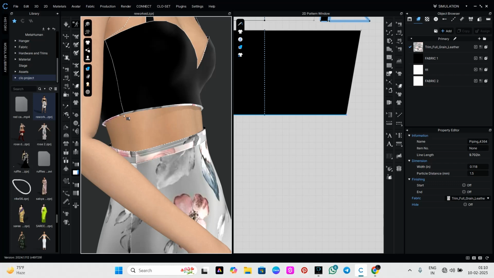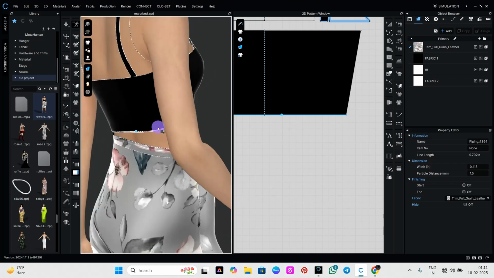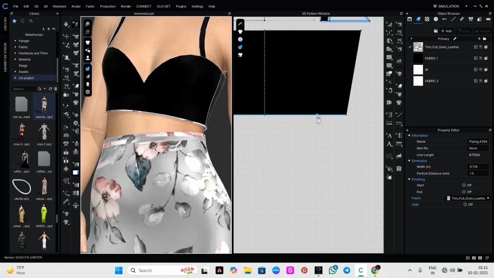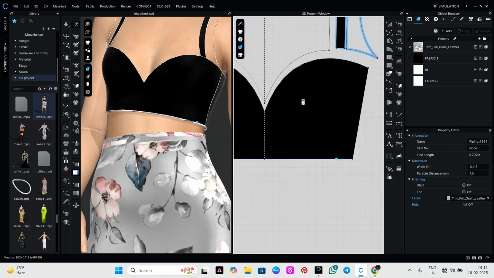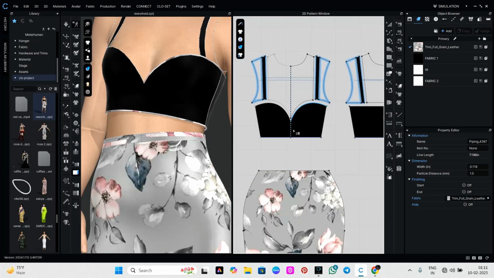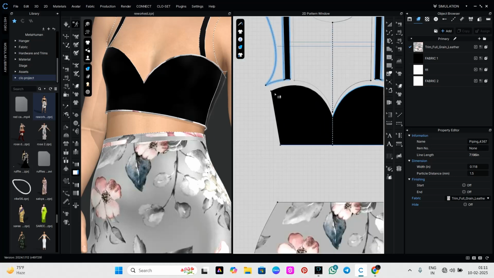We are done. And if you want it on your sweetheart neckline as well, you can do that. As long as you have your internal lines, you can deal with them as well.